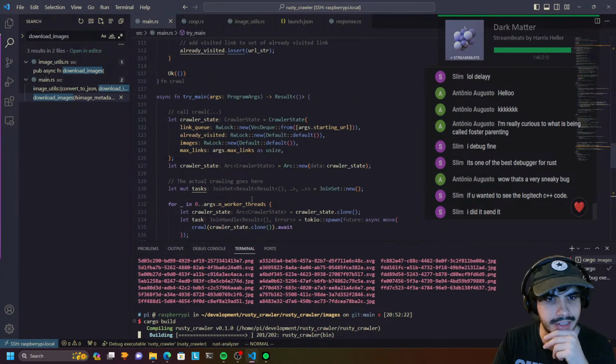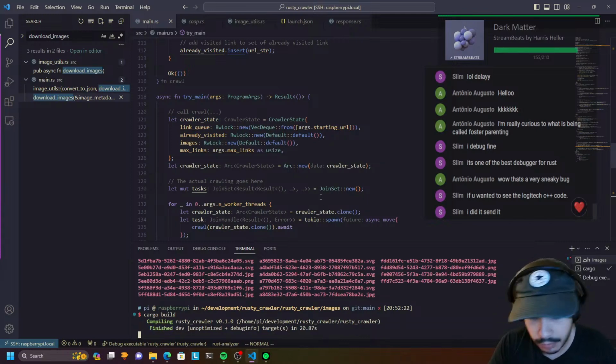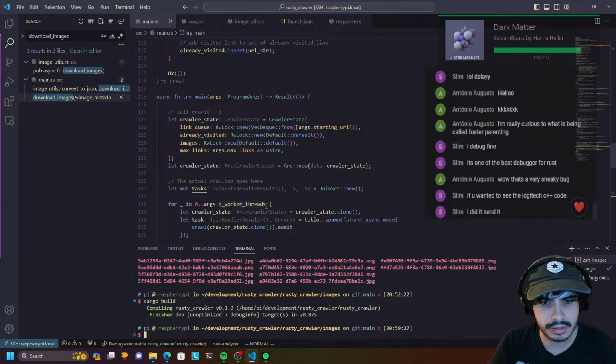Yeah, now this program will just save all the images and also the description file for them. But I'm not happy. I wish I did this a bit faster, because I also wanted to get into the nitty-gritty of how I'm saving the links.